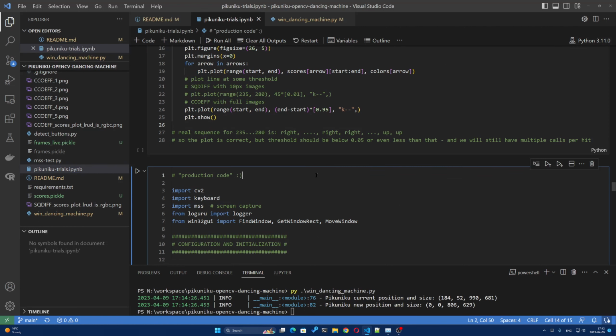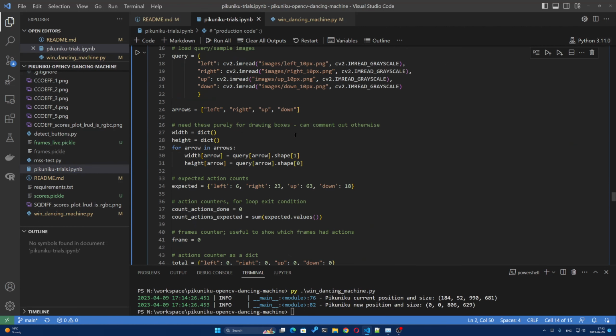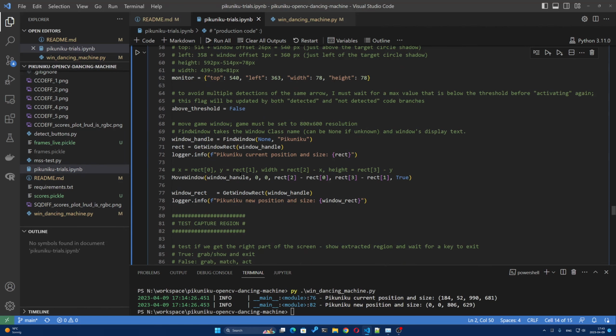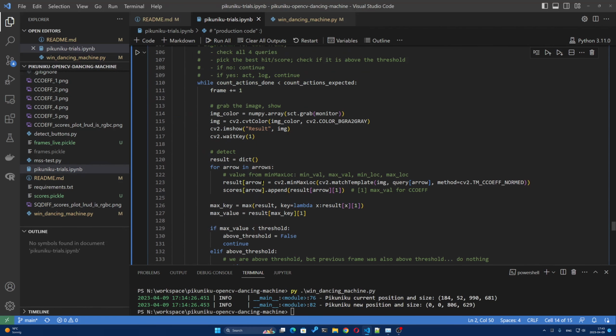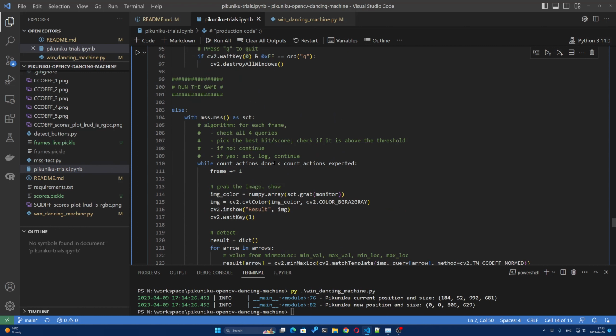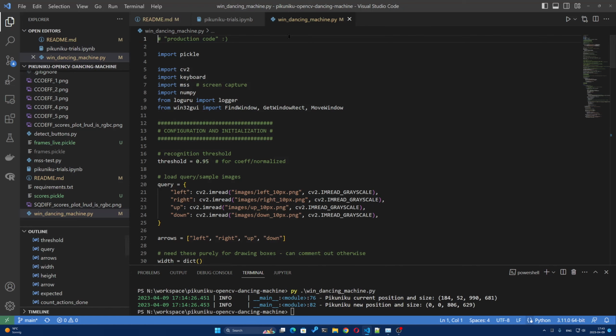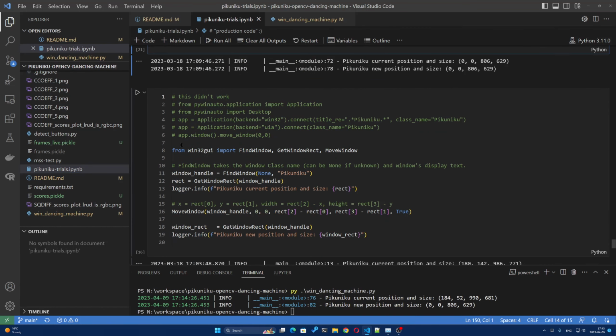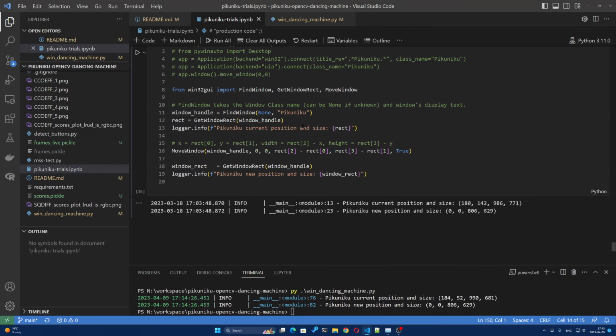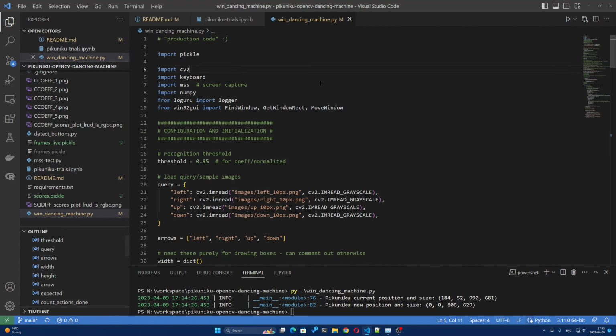And finally, I had the production code still in the Jupyter notebook, and it should be exactly the same, or largely the same as the script. The only difference and the only reason I brought this out into the script is that I added the try except finally for keyboard interrupt, because I wasn't sure if the Jupyter notebook would properly transmit the Control-C to the script itself. So I decided to better put it into a separate script. And as you can see, I also played a bit with window moving with different methods, and some of this code didn't work. So there you have it.